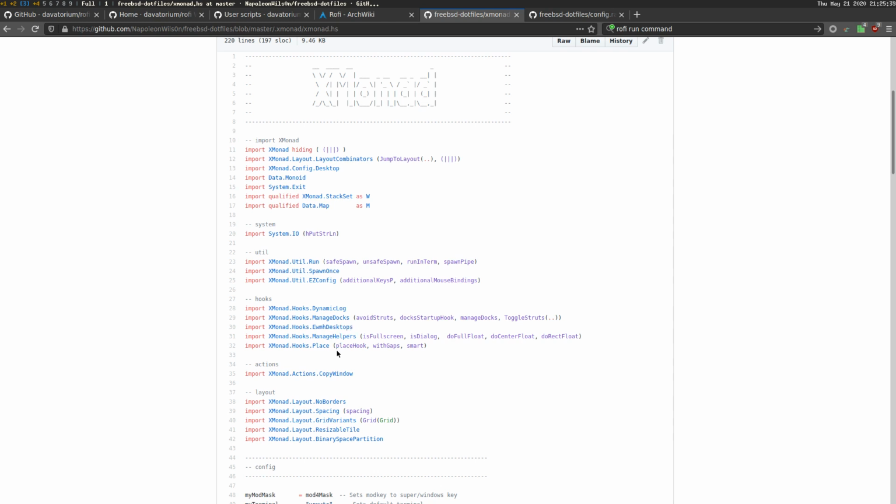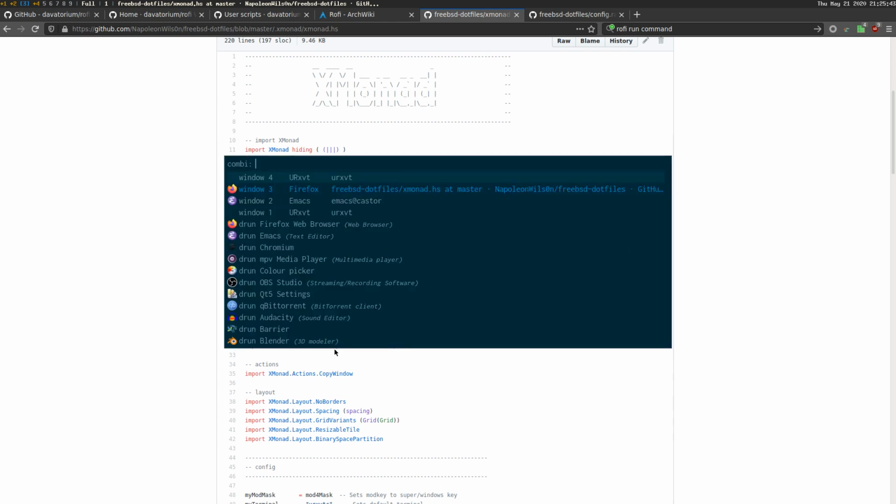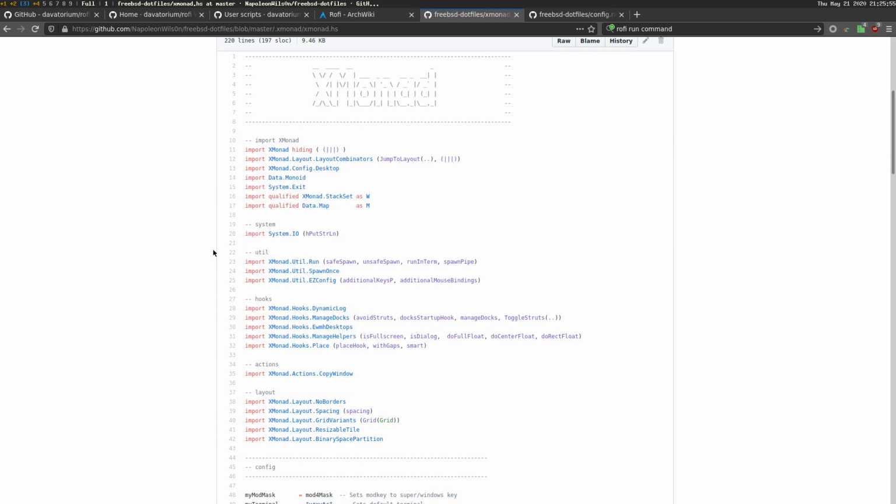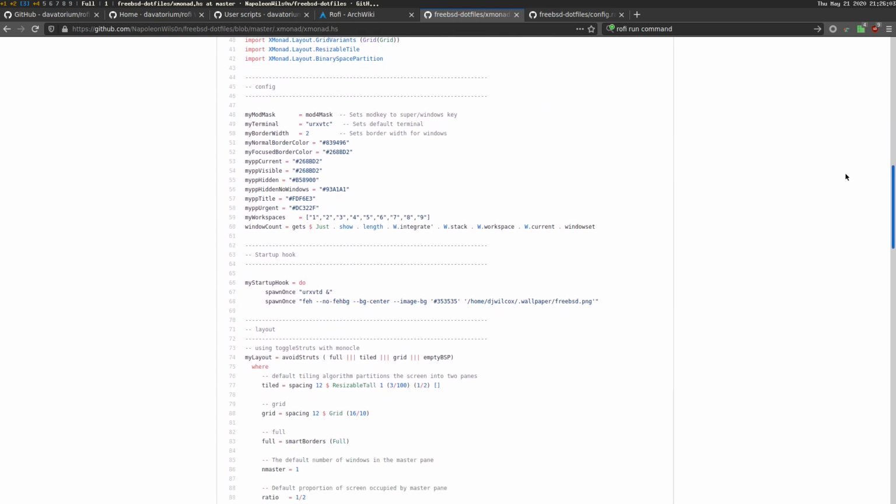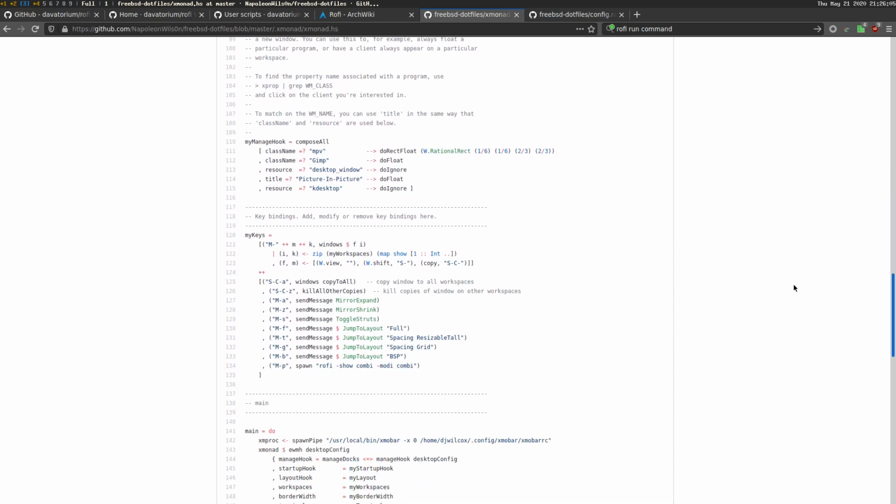This is required so that when you run rofi, you can see here it's generating a list of all the workspaces that currently have an application open on them. And to be able to do that, I think it needs this EwmhDesktops library.